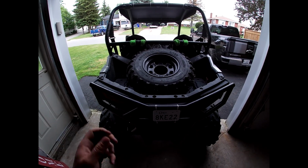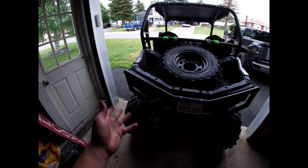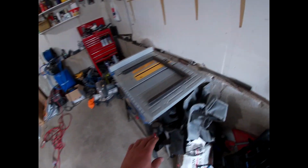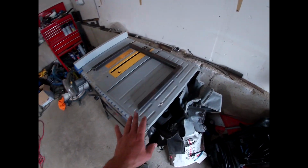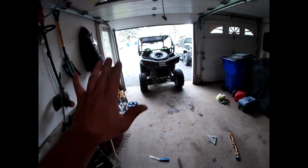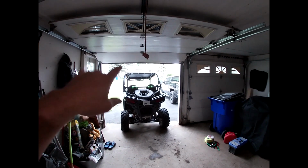I'll grind it off so it doesn't look like a door hinge. But that's what I'm going for now. So I've got those pieces cut. I've got all my angles cut so that I don't have any open pieces of tubing. So I'll weld it all and grind it nice. So yeah, the next clip you're probably going to see, I'm going to have this all fabbed up, and I'm going to put it in place. You're going to get the idea of what it's going to look like.